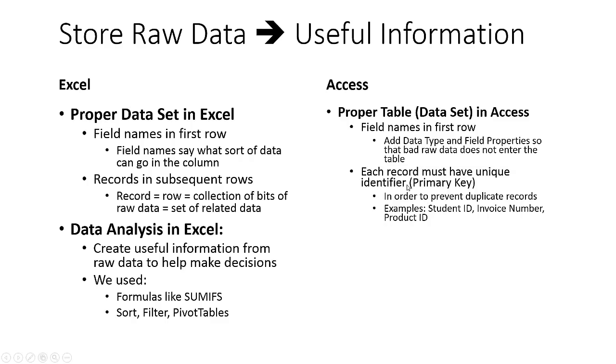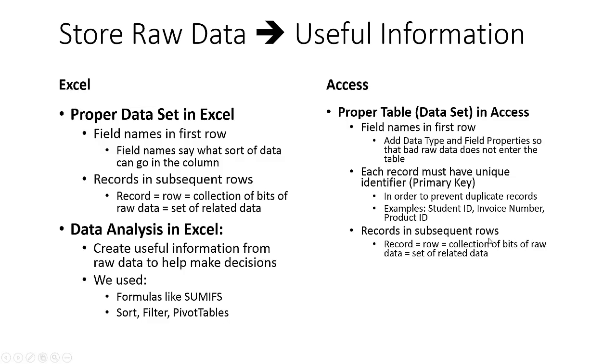Now, each record must have a unique identifier called a primary key. That's different. Over in Excel, we didn't have a primary key. We could have, but we didn't. Here in Access, when we build our tables to store our raw data, we're always going to have a unique identifier called a primary key. This will help prevent duplicates. Imagine if there was more than one of your student ID, then some of your grades would get sent to one place and other grades would get sent to another place. And that would not be good. We want all the information about that one student stored in the same place. So that will be our primary key.